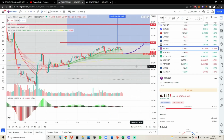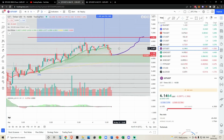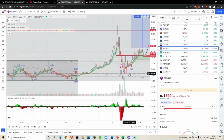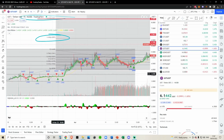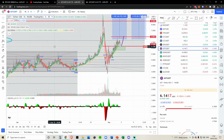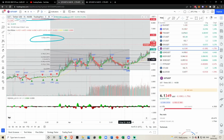Let's come down to your lower time frame. So on the 1-hourly time frame, we have just taken out the 1-hourly EMAs, but let's see how well the 1-hourly EMAs have performed. Well, since the last accumulation range, to be honest, it's always good to look and see how these EMA ribbons define the market, because just in this accumulation zone alone, you've got 1, 2, 3, 4, 5, 6, 7, 8, 9, 10 fake outs. I'm not including this 11th one because this is what started the rally.